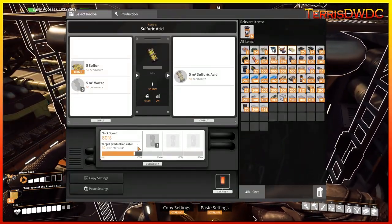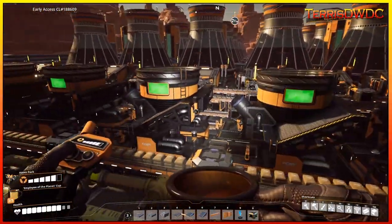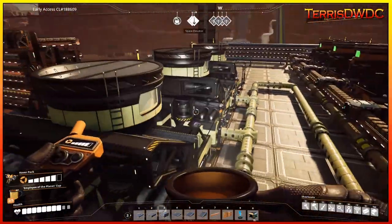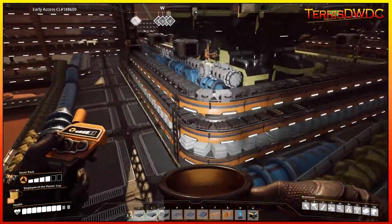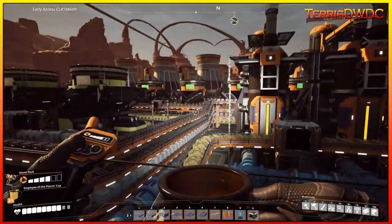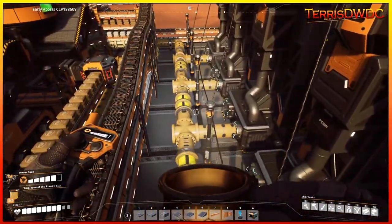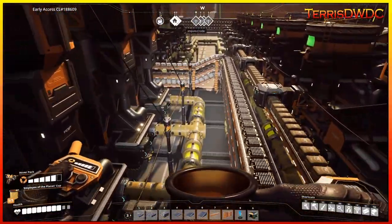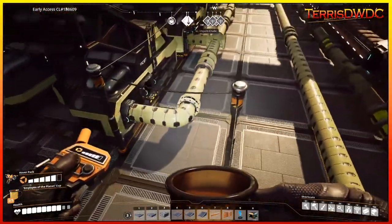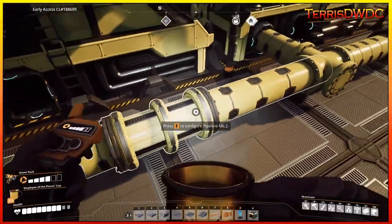Further on our line, we also end up with some excess waste sulfuric acid that feeds back into this system as well. These refineries have a water line coming down from our water plant up there. We are exiting out on this side with the sulfuric acid, and I do have it all color-coded so you can tell the difference on the lines. This browny, sludgy-looking one is the closest you can get to yellow for the sulfuric acid, and over here we have this off-white color that works well for the nitric acid - almost an identical match. That identifies our pipes really easily as we're flowing through here.